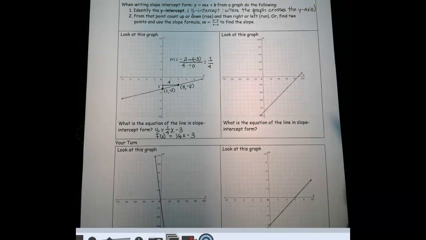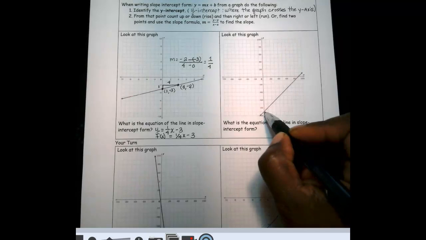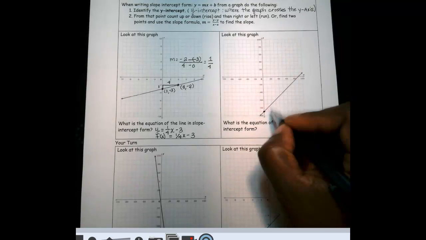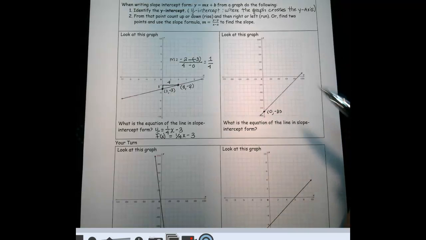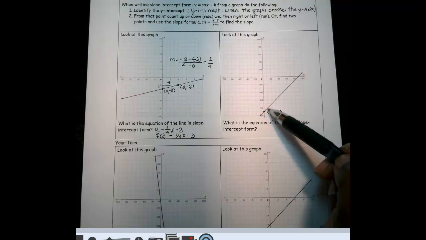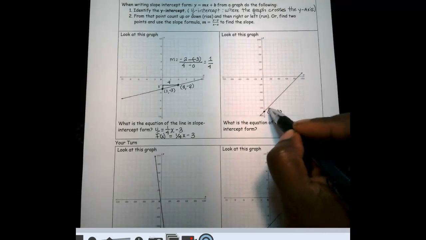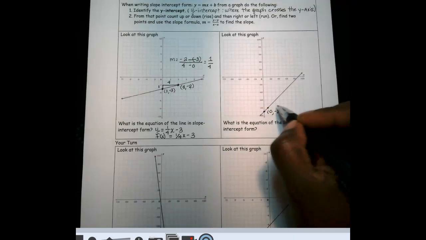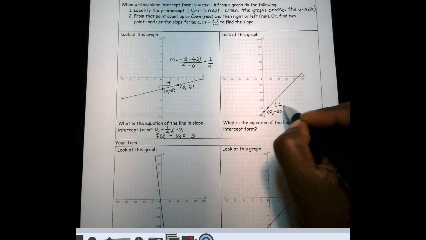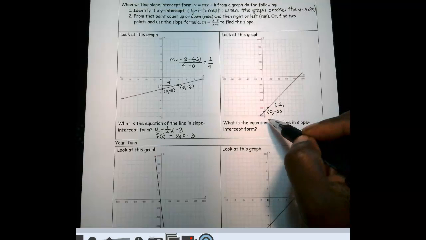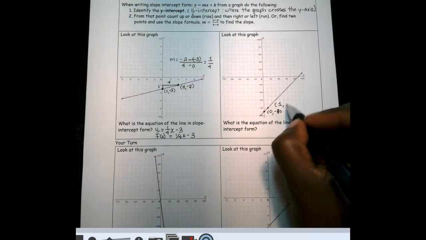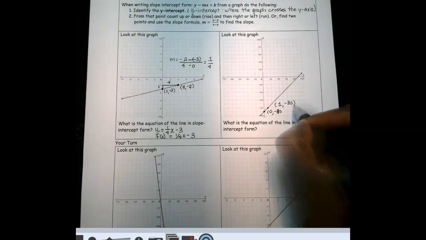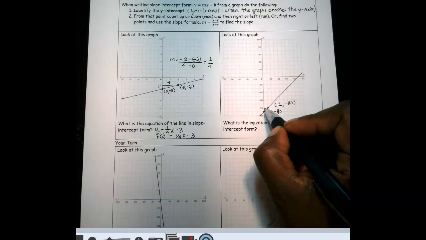We're going to follow the same steps. The first thing we're going to do is find the y-intercept, which is right here. And so this would be (0, -90). And then let's see if we can find a perfect point. I think there's one right here. And this would be (1, oh, this is not 80, this is 90. This is (1, -80). All right, so it looks like the slope is just 1/1.